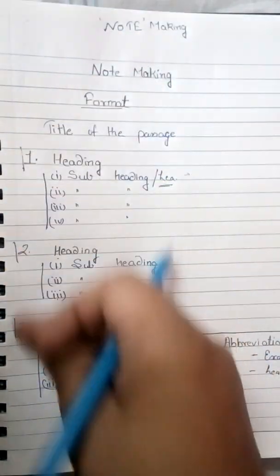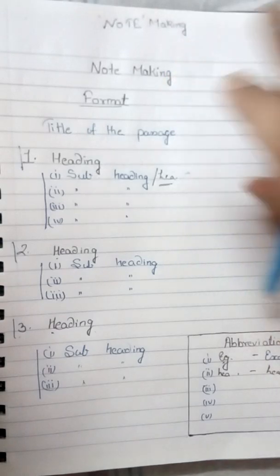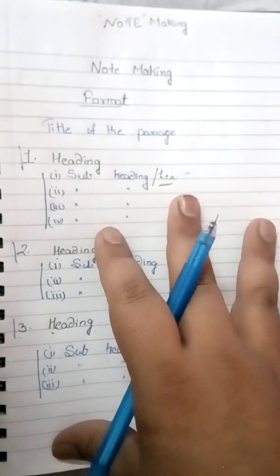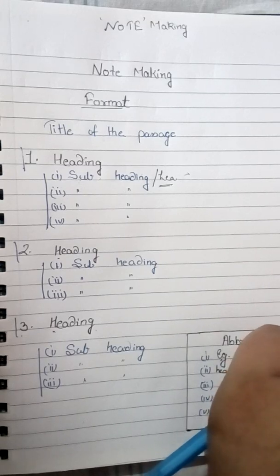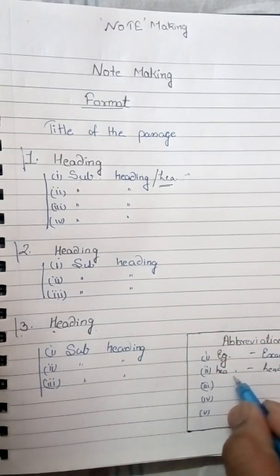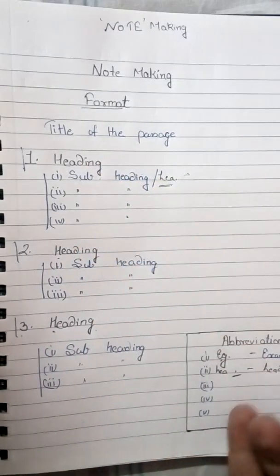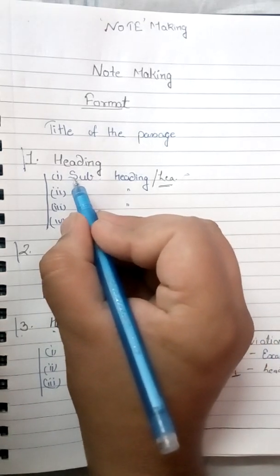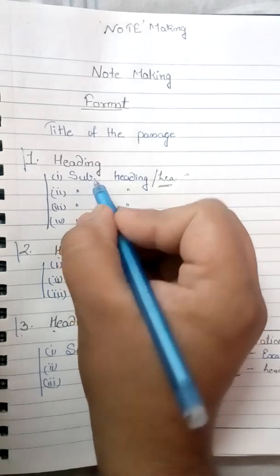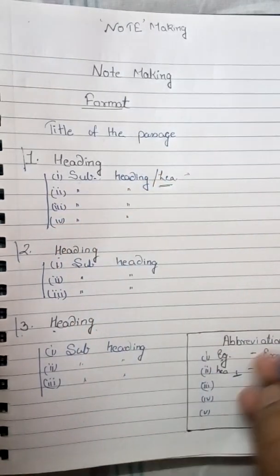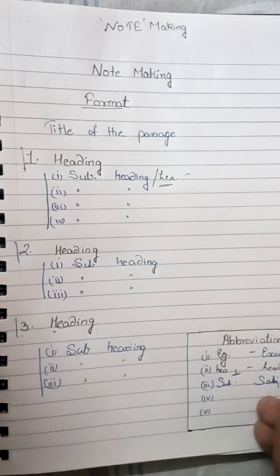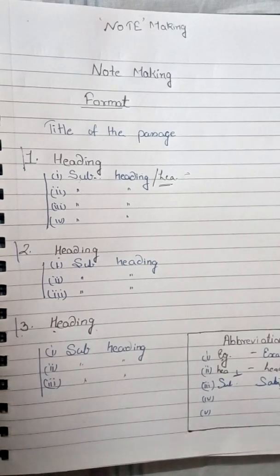The idea of the passage must not be left behind. You must not leave the idea based on the particular passage. And for the keywords, as I have told you, go through the abbreviations and the short words. Like if you are writing subject, it might be written as sub, and here sub means subject. In the same way you have to go through the passage.